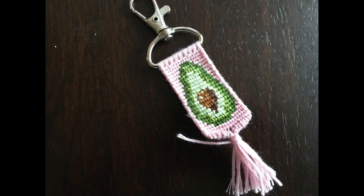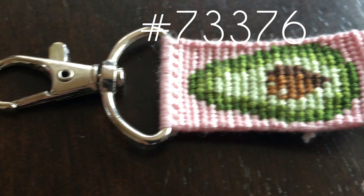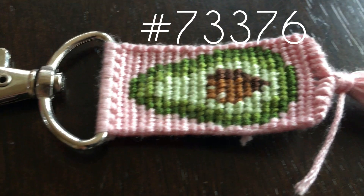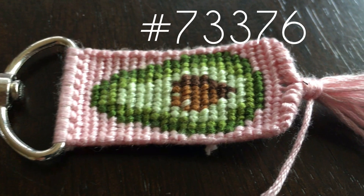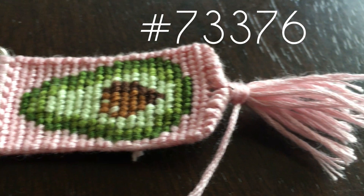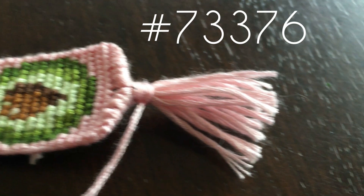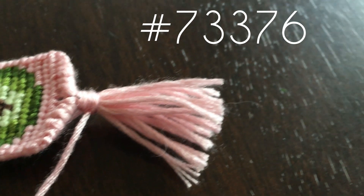And last but not least, it's this avocado one! As you guys know, Valentine's Day is nearing and I'm already starting to get prepared. I'm probably going to be launching some kind of Valentine's-themed collection — probably the heart collection, but I'm not totally sure. I do like how this avocado turned out and I thought it was a really clever pattern.